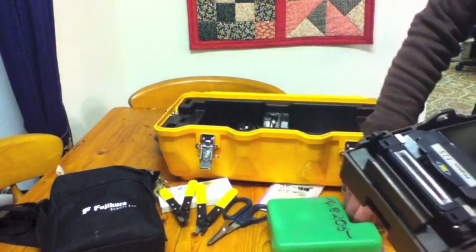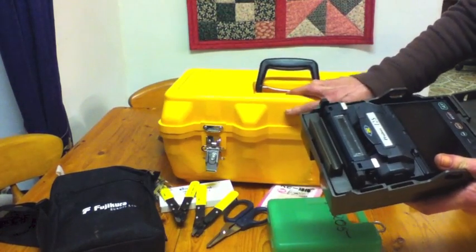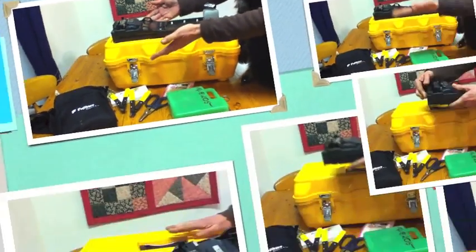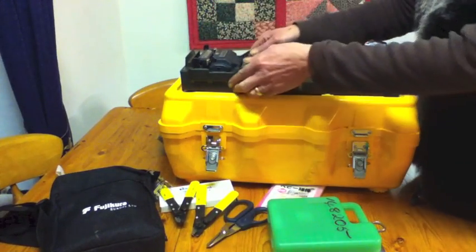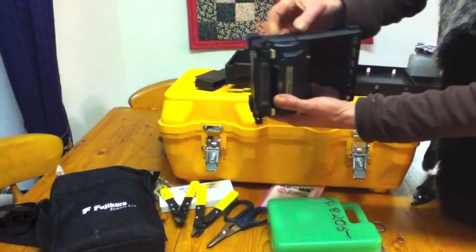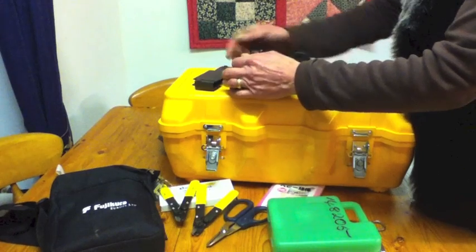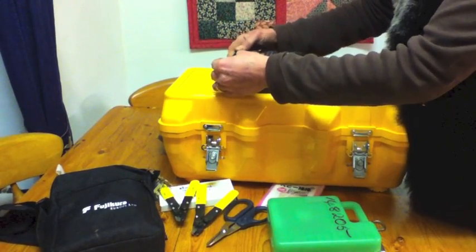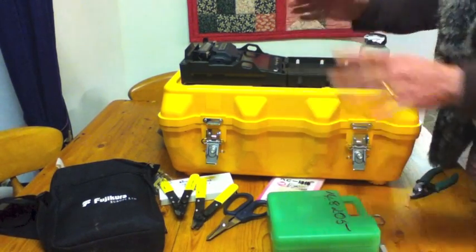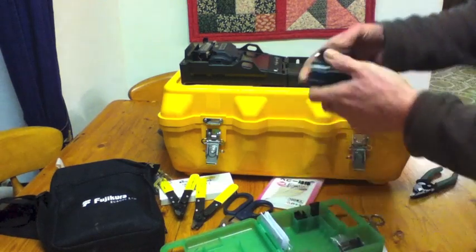Here is our lever and in this storage compartment is the charging unit for it. The top folds down, the handle goes down, and it gives you a raised up working surface that this sits into if you choose to use it. If you want to charge it, it has to come out of here — that was the one thing that fooled me when it came. You just remove this little thing at the back, and this is where you charge it. I find it's really good to use as a tray because it keeps everything in one place. You've got your alcohol here and your cleaver can sit there, so it's all very compact. It's really handy to get into awkward places or get into people's houses to fuse the CPE for them.